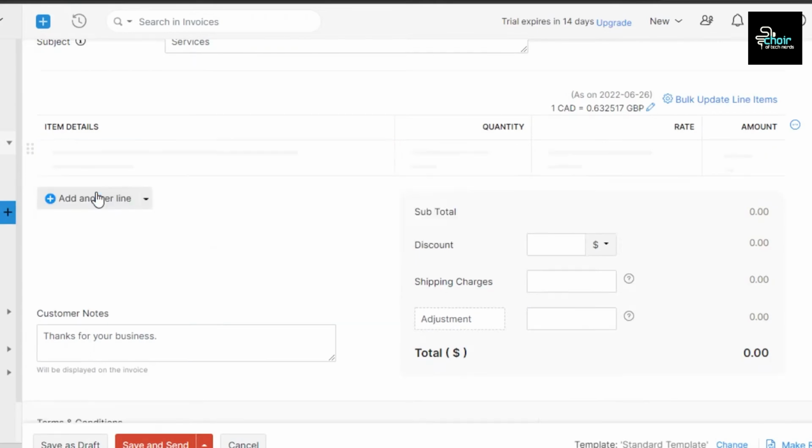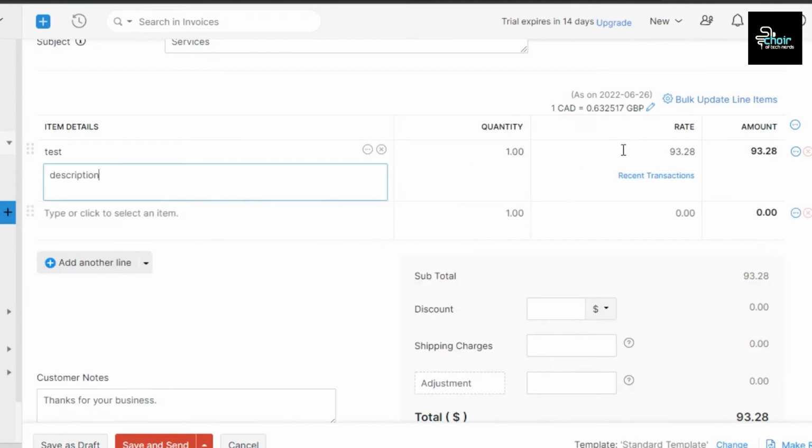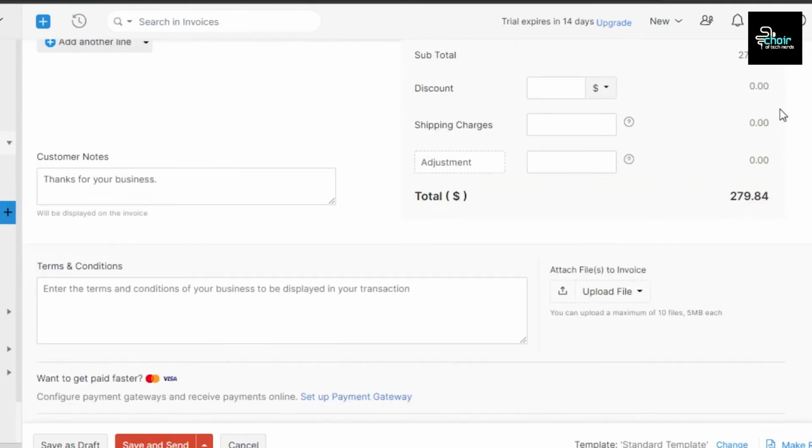So we created this test item, which was 59 pounds, and you can see right here, this is the quantity. And now you can see right here, because the client that I selected, I gave them the currency Canadian dollar. So you can see right here, now they're converting, the rate is right here. They're converting this for us. We don't need to do anything. Zoho is actually doing this for us. We have to select the quantity. Well, the quantity was 3. So I'm going to add right here. And now this is the total amount that they have to pay. This is the total amount right here.